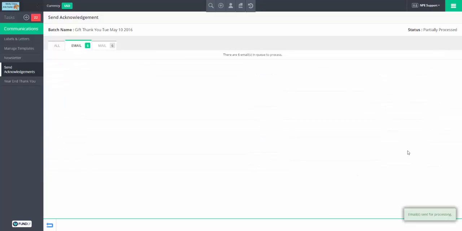I forgot to mention there is a preview option for the emails if you want to take one last preview of them. But now those emails are sent out, and our batch has the partially processed status. So what this means is that part of it's been sent out or processed, the other has not. This is the status you'll get when you've maybe printed and not emailed, or emailed and not printed, or somehow done some combination therein. It is theoretically possible if you went back, changed preferences to have half of it emailed and half of it not emailed. But normally you don't want to do that. But that's what partially processed status means. So no longer generated, but partially processed.